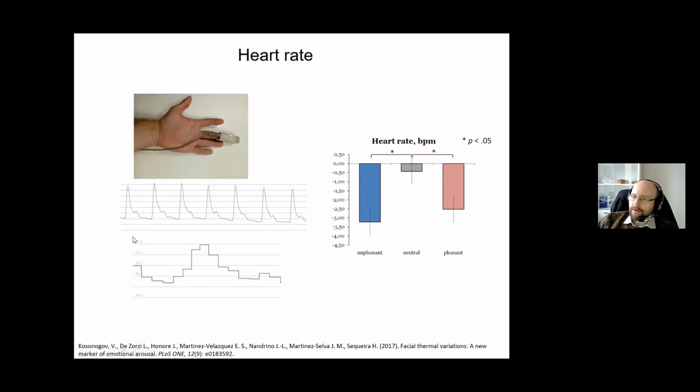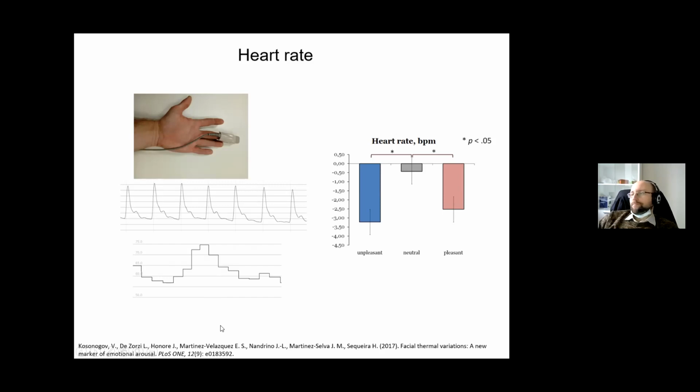So I guess here is the second zero. Here we present the stimulus. After it, during several seconds, here I hope you can see the lines. During several, 3 or 5 seconds, we can see the deceleration. So the heart begins to work slower. In scientific jargon, we call it freezing. So the heart stops, in brackets, of course. So first it decelerates, but then it accelerates during the next, let's say, 5 seconds, more or less. So more or less 5 seconds for deceleration and 5 seconds for acceleration.